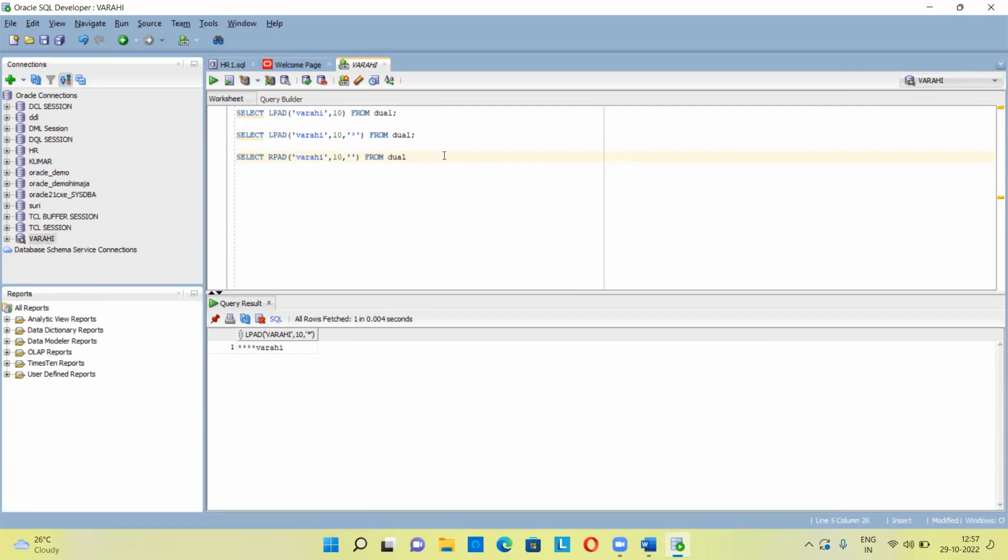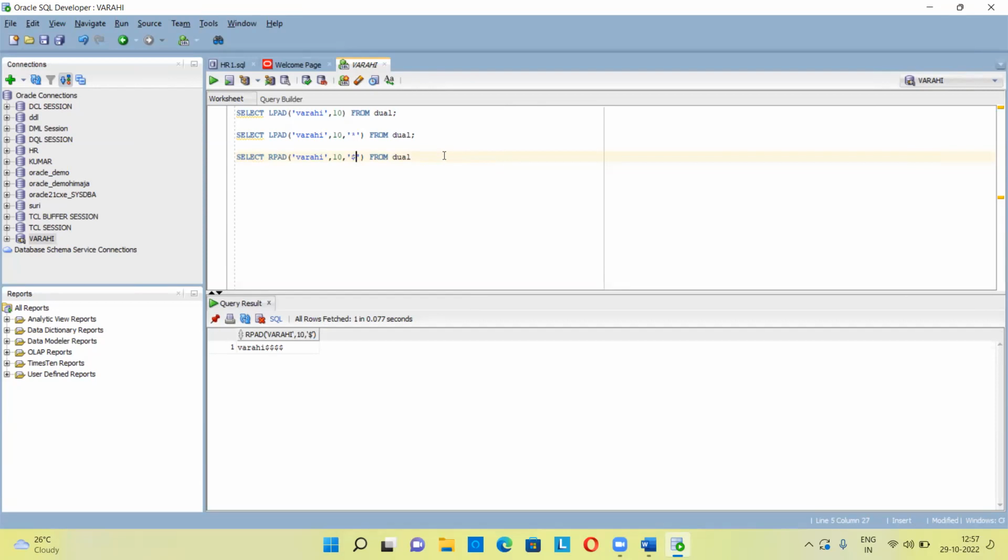It's not that you have to add only stars. You can write the number 9 or any number also. So what will happen? It added 9 four times to the right side of that string. It's not about 9 either, you can write anything. For example, I'm writing this.